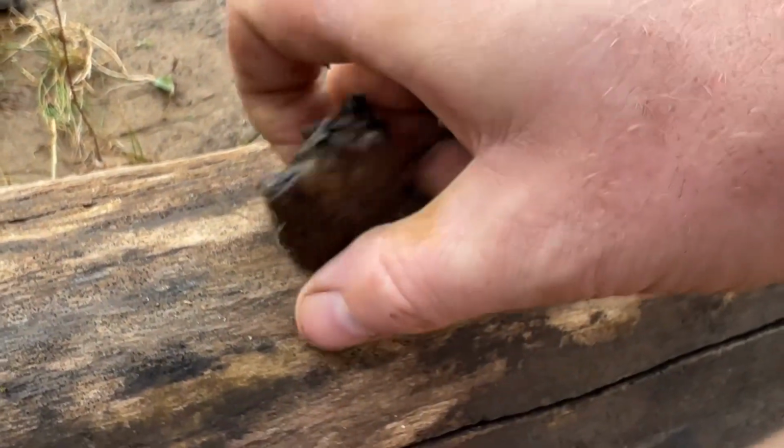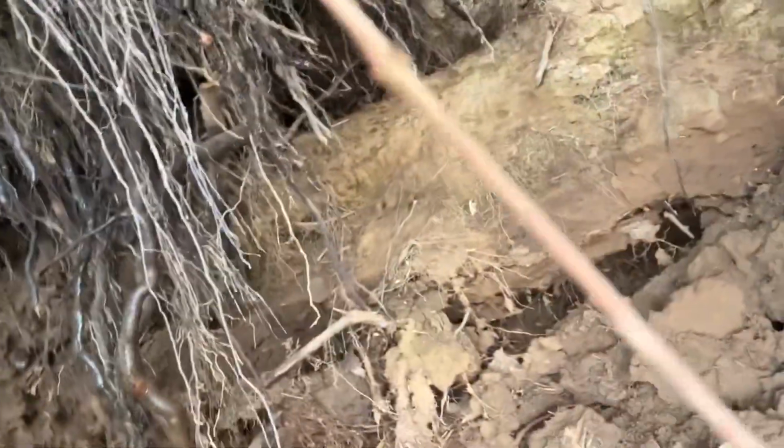So, we haven't got anything major yet. We got a pocket full of flint, and now we got some cord marked pottery. We're gonna keep moving on down. All right, if you look behind me, you can see this root base. There's a lot of rocks down in there and down here. These have all fallen in since the last time I was in here, so just kind of take a quick look around and see if we can't find anything.